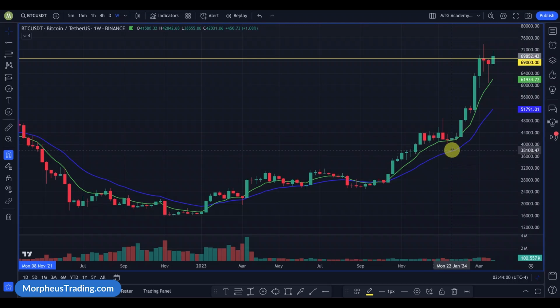Back in January, we had one dip below that where we formed a bullish hammer candlestick. It's a reversal pattern. So we dipped below that 8-week moving average during the week, but closed the week above it. And so that's what we call an undercut. When we get the price that dips below a key moving average and snaps back above it very quickly within 1 or 2 bars, that's called an undercut, and that's a bullish pattern.